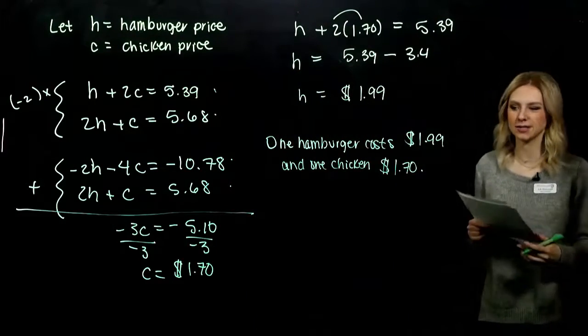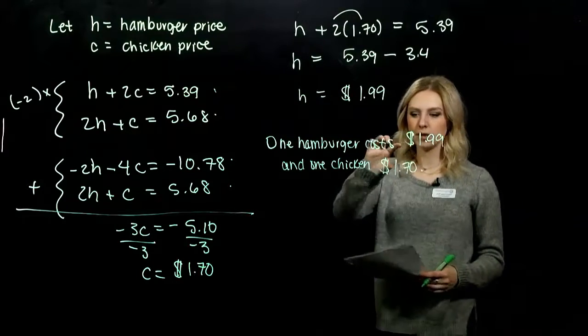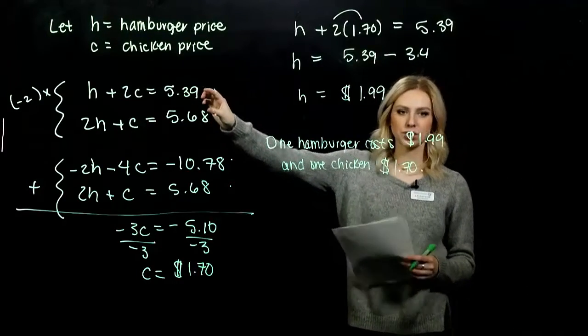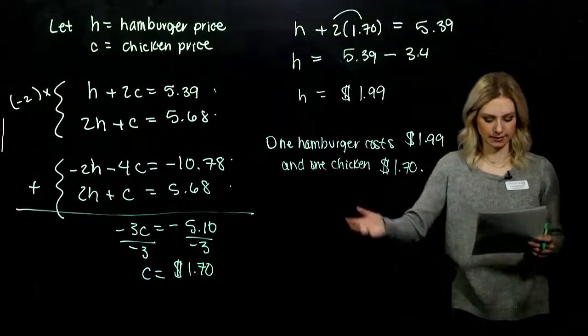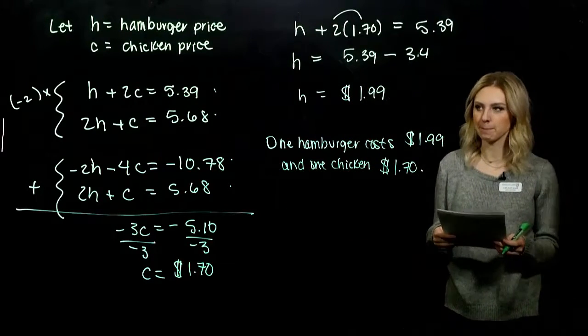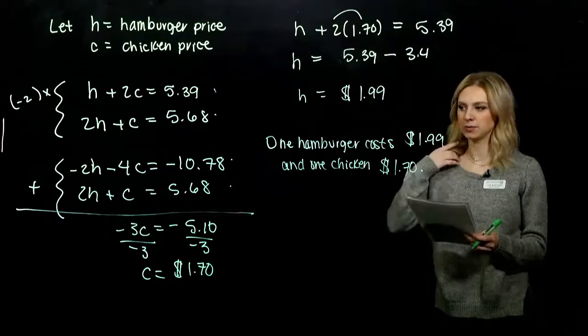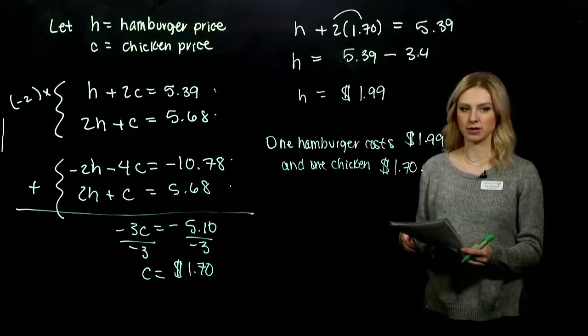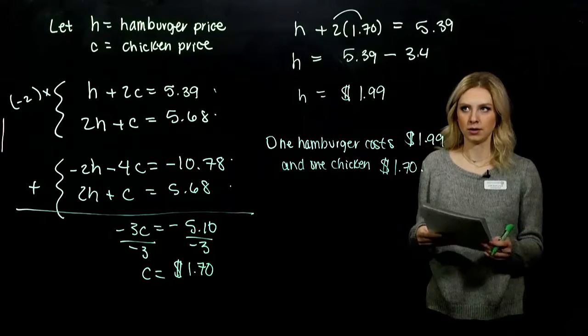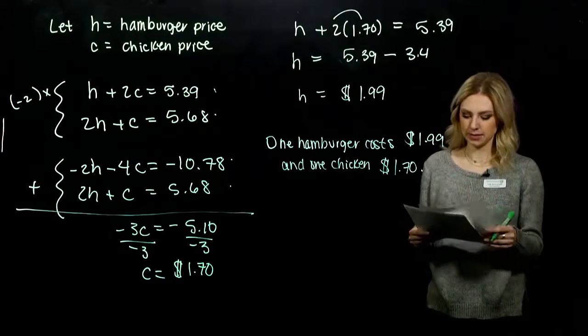And again, if you think you made mistakes, didn't do it correctly, plug in those values for the prices. Make sure that the combinations actually turn out to the total price that they said it was going to be. So even if you solved it using substitution, you should have come down to the same values. If you didn't, go back and double check the numbers, maybe use a calculator to verify.